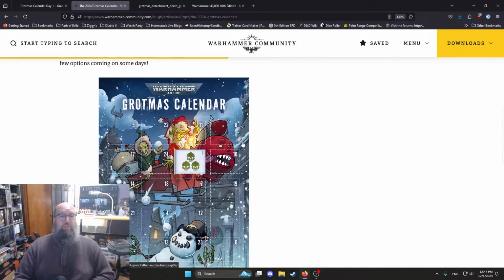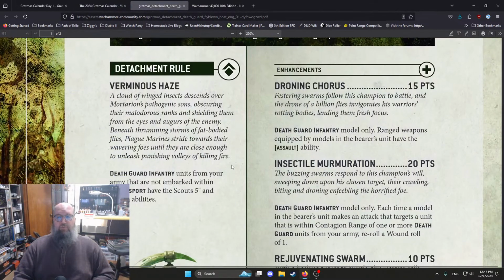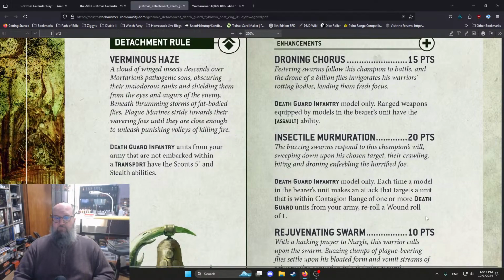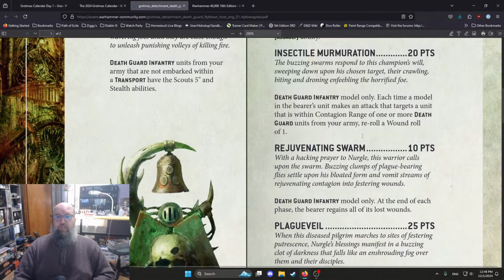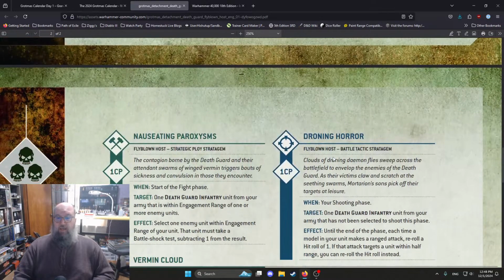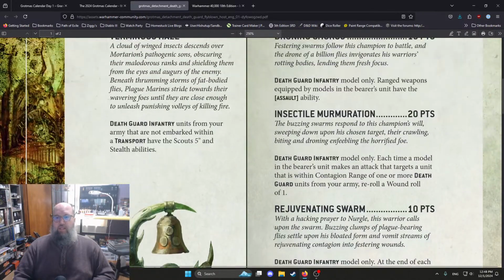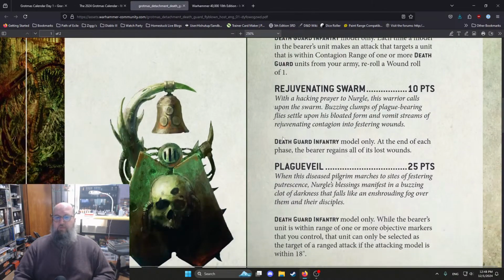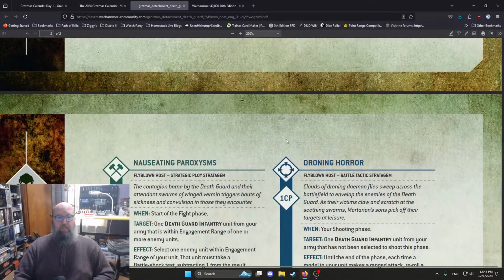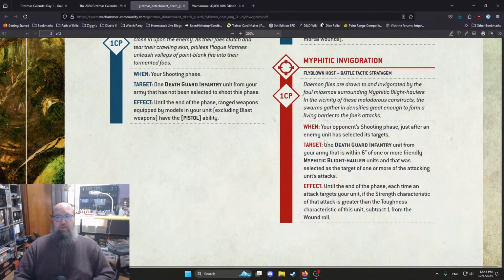Because I do really enjoy geeking out over Warhammer stuff and trying to theory craft and come up with ideas. I'm not a competitive player myself as far as actually going to tournaments. I like matched play. I think matched play is a lot of fun. I like trying to get the most out of my army list and come up with cool strategies. I also do love narrative. I'm one of those players that just likes all of the 40K hobby. I like crazy game setups where there's obviously no balance and one player is probably going to win. But I also like trying to come up with cunning plans and play the army well on the tabletop too.